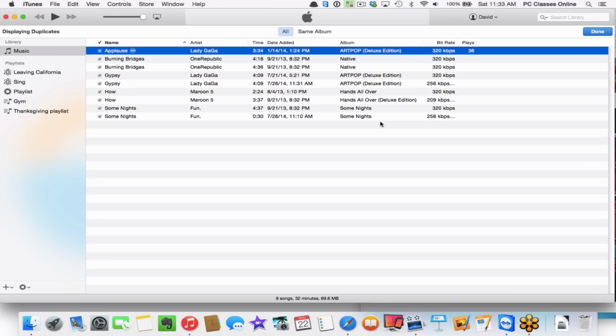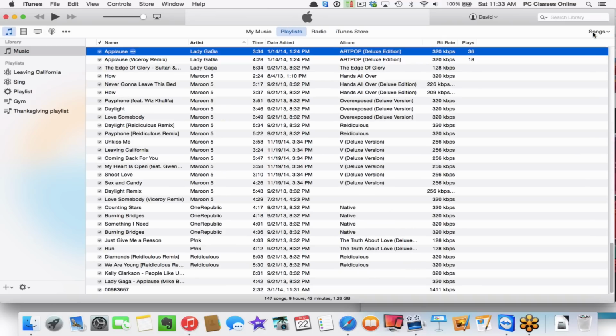The other thing to be aware of is that sometimes, especially if you're a big fan of someone, you may have their normal albums, but then they come out with some sort of a special hits, okay? It will also bring those into this list. So just make sure you look at the album name because you may want to keep, in that case, both versions. But that's your own preference. Let's hit done up here at the top right and get back to this.